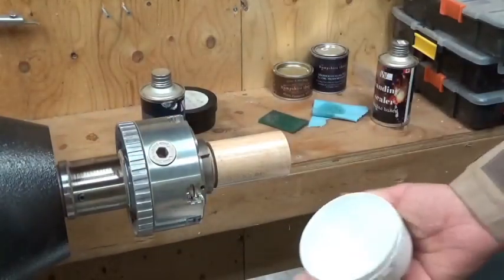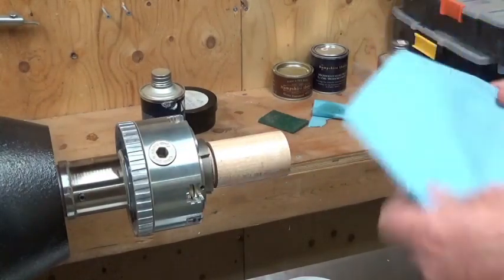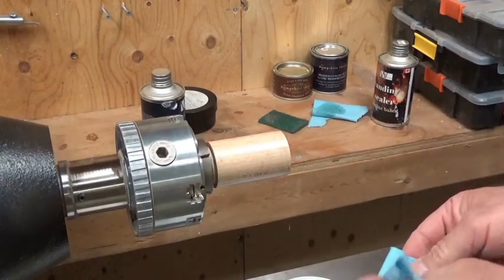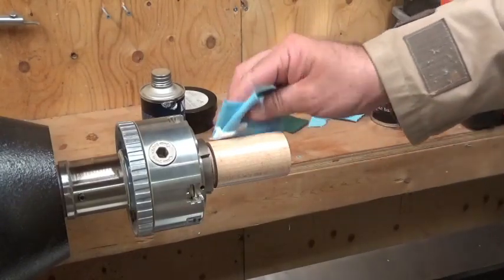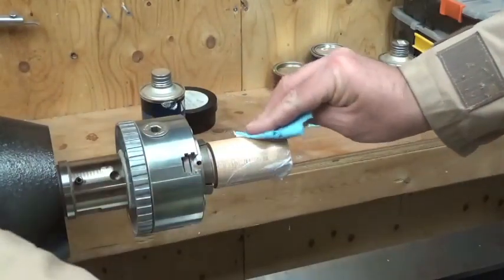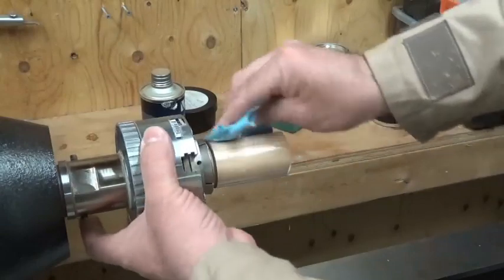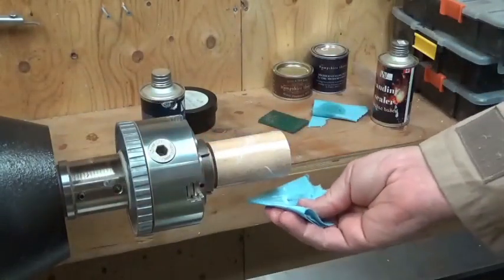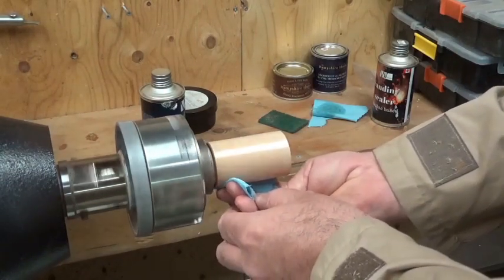You don't have to do this. This just gets you that little bit finer of a grit. Really intended for exotic hardwoods and resins and acrylics and things like that, but I pretty much use it on everything. Bring the speed back down again so that the cream doesn't get thrown in your face when you turn the lathe on. And we'll start turning at slow speed. Again, you're going to hear it cutting.